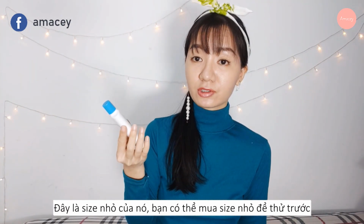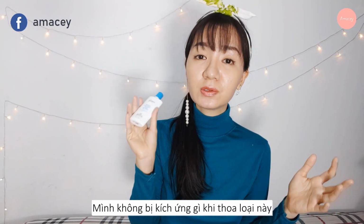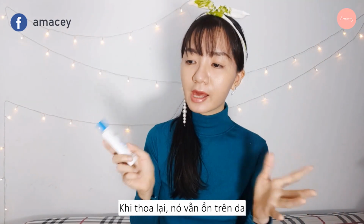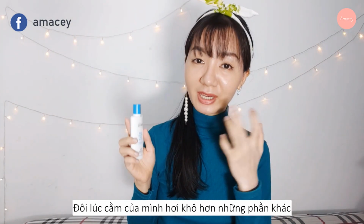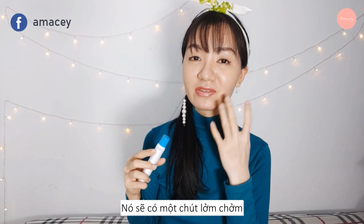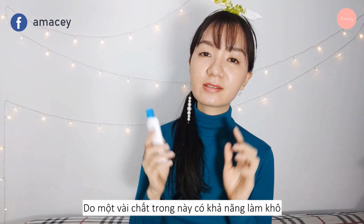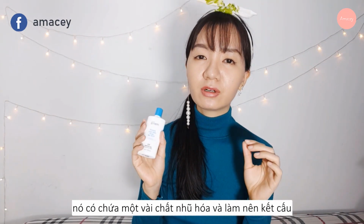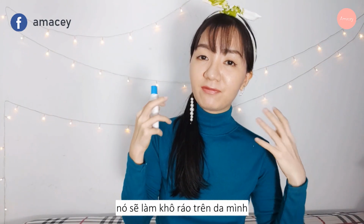This is the small size version, so you can buy the small size to test it out. I don't get any irritation from this sunscreen, and when I apply or reapply it, it's good. Sometimes my jaw is a bit drier than other areas of my skin, so it will be a bit clumpy in there due to the dryness.